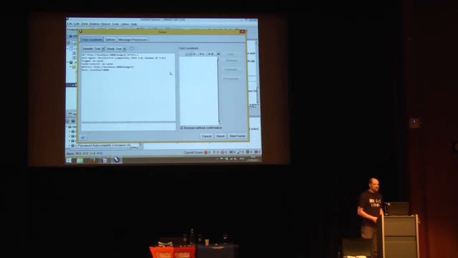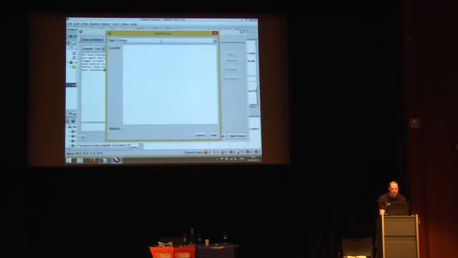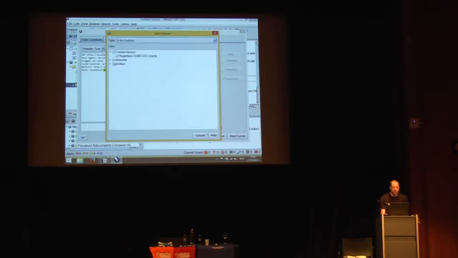So we now have these fuzz locations, so you can actually go in and say, right, this particular string there, I want to fuzz that, and then you can choose the payloads. You can choose one particular file as a one-off thing, and there are a load of options around that. You can choose the file fuzzers, the files of fuzz attacks that we've got built in or that you've added via add-ons, and you can select as many of these as you like, a whole range of those.